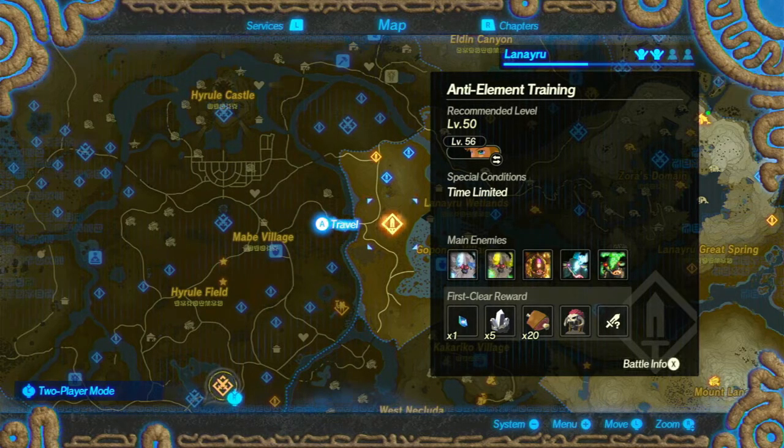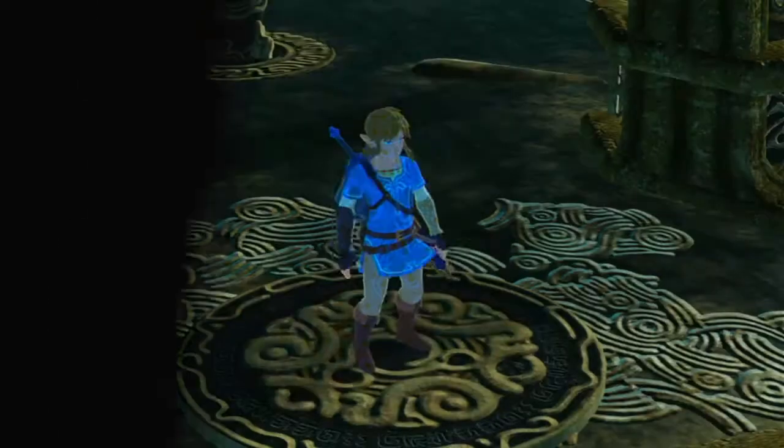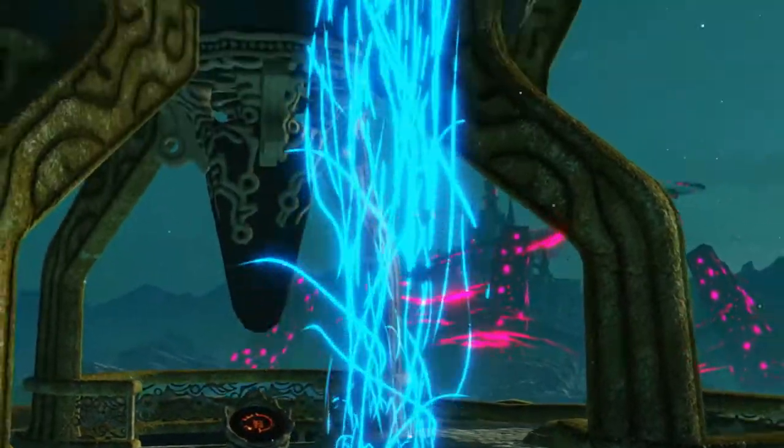Anti-element training. A combination of all three elements. And we only have one character to use, so let's go all in. And I really hope this does not end really poorly for me, because it's gonna be tough. Probably.